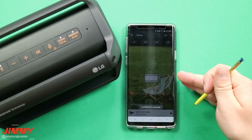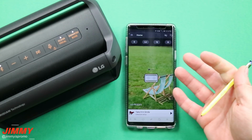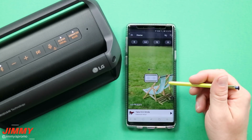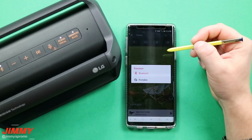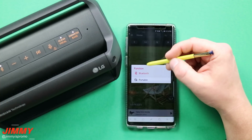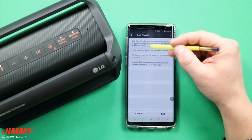Now this is the application that actually talks with your PK5. If you have any of the other LG speakers like the PK3 and 7, this will also connect and pair with them as well. So here are all of your different functions. You can do Bluetooth, or make it portable if you're using the 3.5mm headphone jack in the very back. This one right here is going to be the dual play.